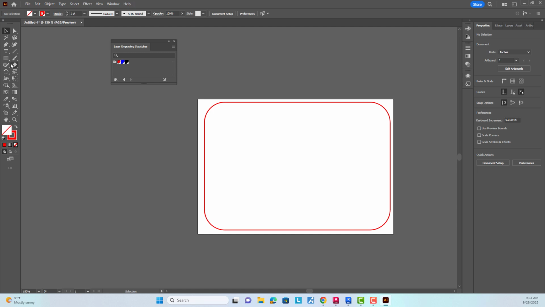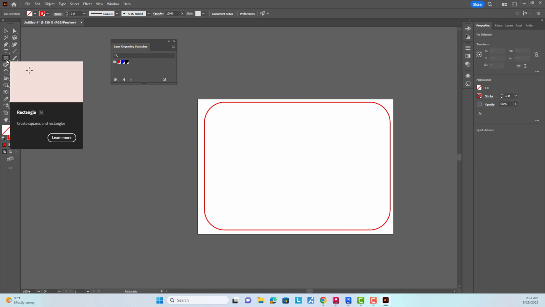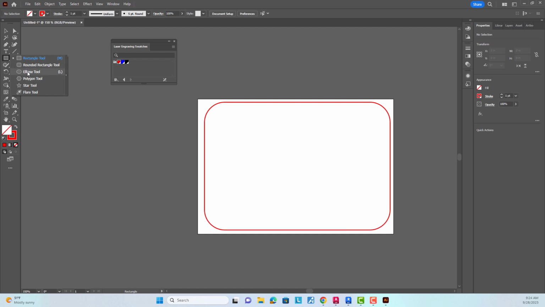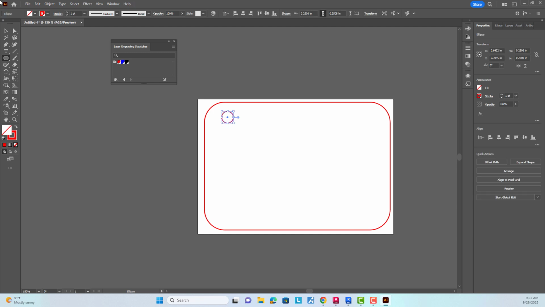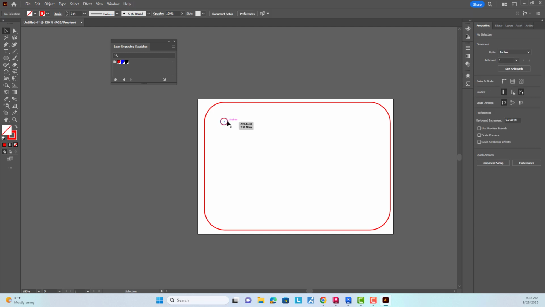And then I'm going to come up here and I'm just going to draw a circle, and I'm going to go ahead and make that, that's a little bit big, I'm going to leave it there, then I'm going to come up here, I'm going to check my proportion box, and I'm going to make this 0.15 inch diameter. So I have this nice little circle here, put like a key ring in or something like that. And it's going to cut out that circle as well.